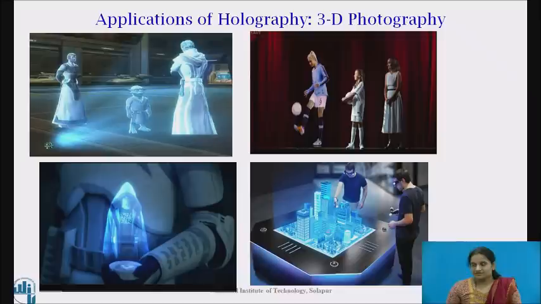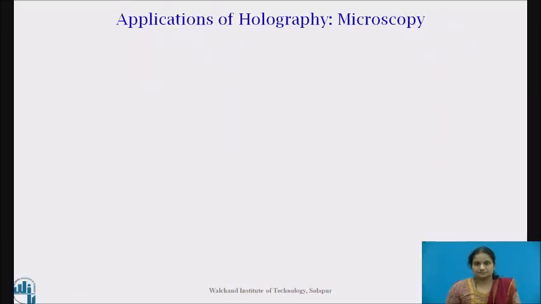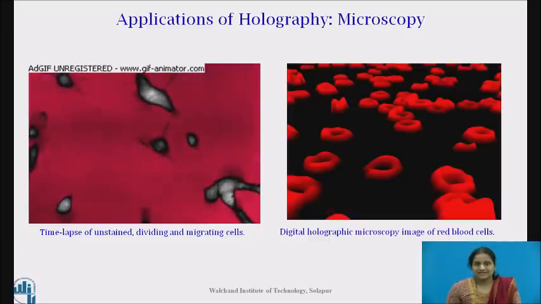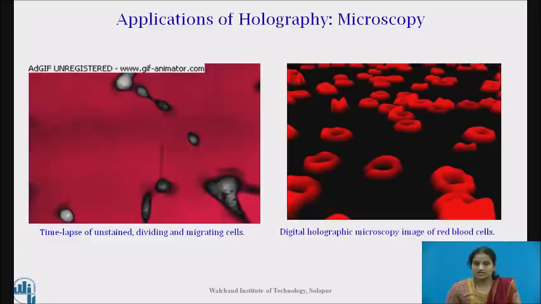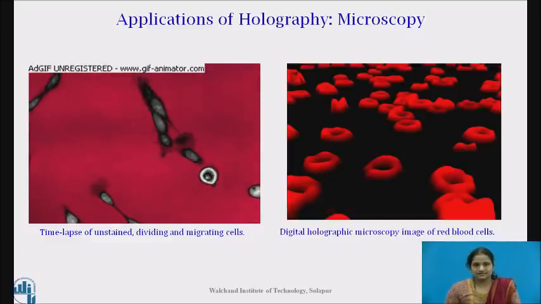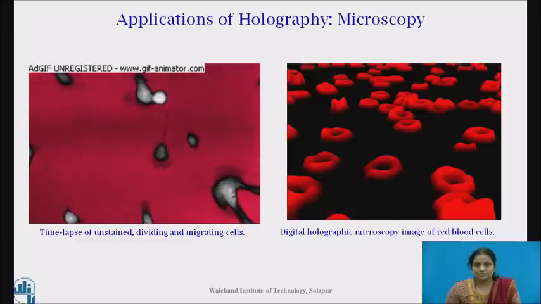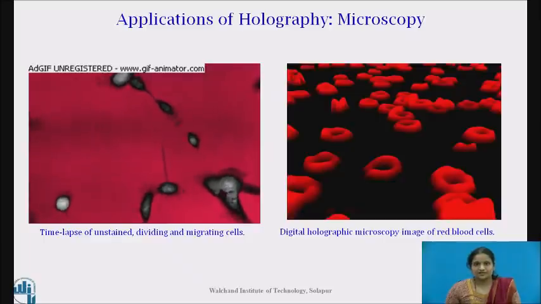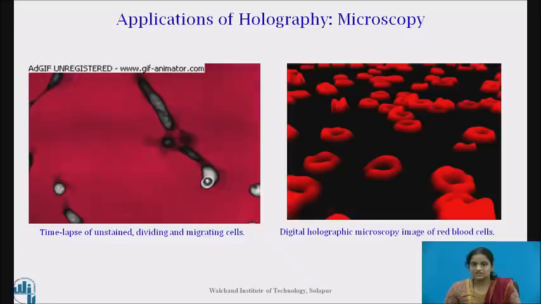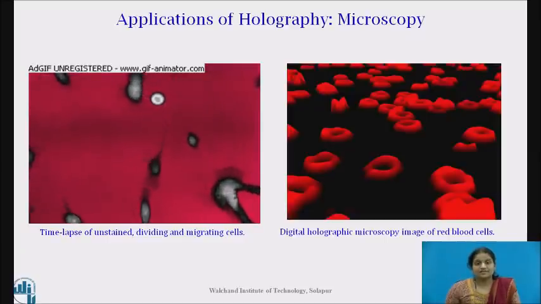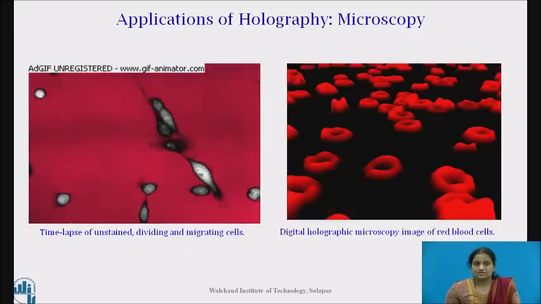Another application is three-dimensional photography. One of the most obvious applications of holography is the production of a three-dimensional photograph, with the distance and orientation of each point of the object recorded in the image. Holography can also be used in microscopy. It is possible to obtain a magnified image of an object if recording is done with light of a smaller wavelength and reconstruction with light of a longer wavelength. Smaller areas in an object can be examined in greater detail. This has great potential in observing micro-objects such as blood cells and cancer-affected tissues. The autofocus and phase-shift imaging capabilities of digital holographic microscopy make it possible to effortlessly create label-free, quantifiable time-lapse video clips of unstained cells for cell migration studies.